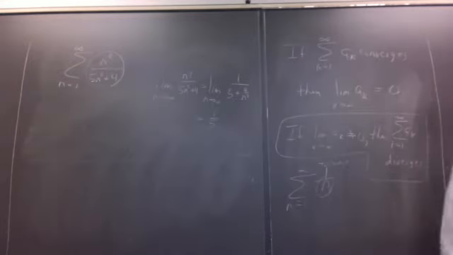What can we conclude from that? The terms don't go to 0. Therefore, the series diverges. The terms head toward 1/5. So what this series is like, when the n gets big, it's like adding a fifth plus a fifth plus a fifth plus a fifth forever. And that's not going to converge. That's going to diverge.